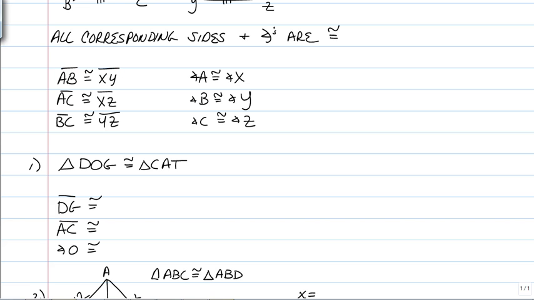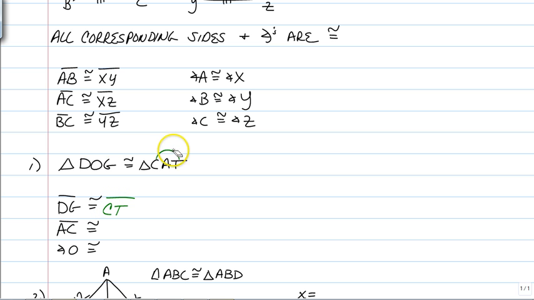So in this next example, we have triangle DOG is congruent to triangle CAT. Now you can draw a picture of triangle DOG and triangle CAT if you want to. However, it is not necessary. And the reason why it's not necessary to list what's congruent to DG is because we talked about the order. The order of which you write these congruent statements matters. So you have DG. That has to be congruent to, same order, CT, first letter, last letter.